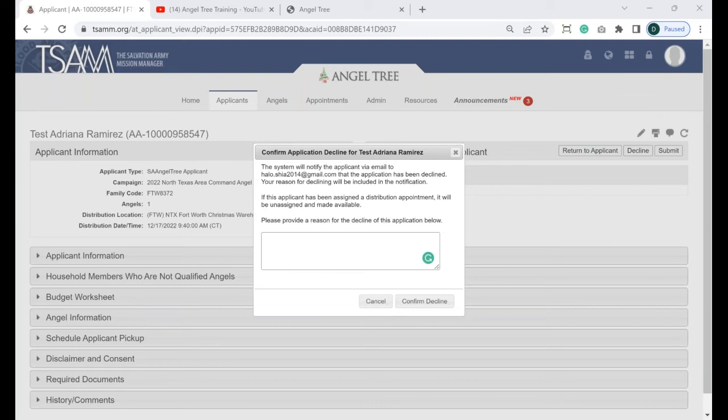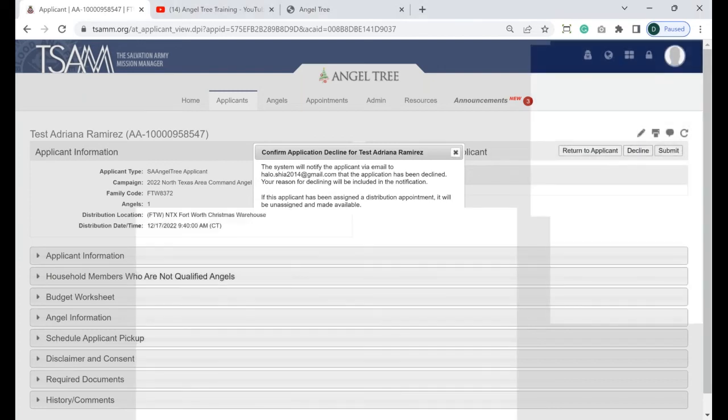Like I said, we're trying to add some more features in that way. But the best advice is when you do find those applications, mark them as declined and write down the reason why they were declined. You may even notate the application number that it's a duplicate of, and that will all be contained in the history, what we call the history and comments. Close this.